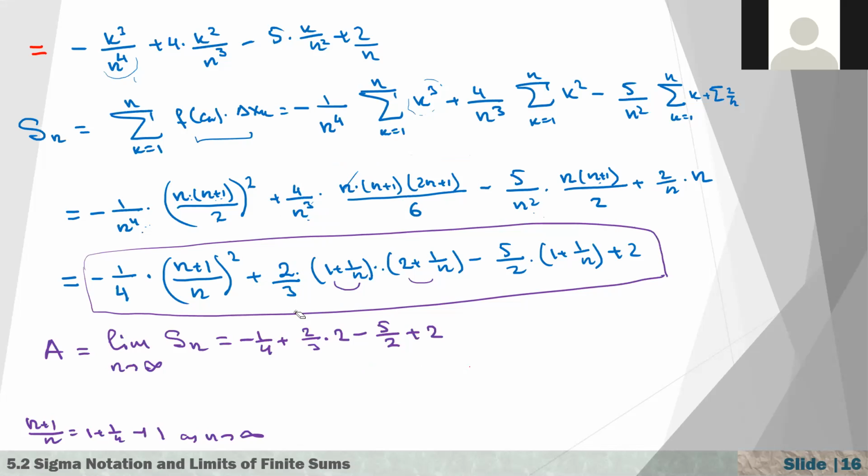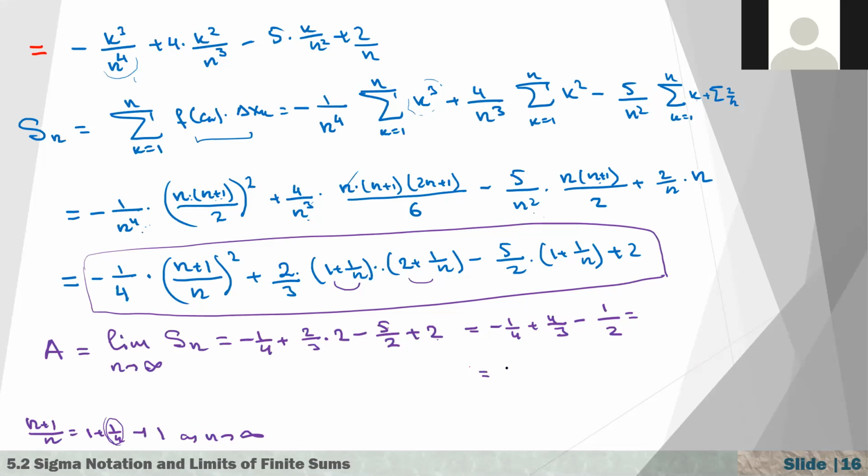Thank you. So guys, let's continue then. So actually, I'm just calculating its limit. Again, as you see here, that's the 1 over n. Now, if you simplify this, what do we have here? Let me simplify this. Here we have minus 1 over 4. And here we have 4 over 3 minus, and this one is 2 times 2 is 4, minus 5 plus 4, that's equal to 1.